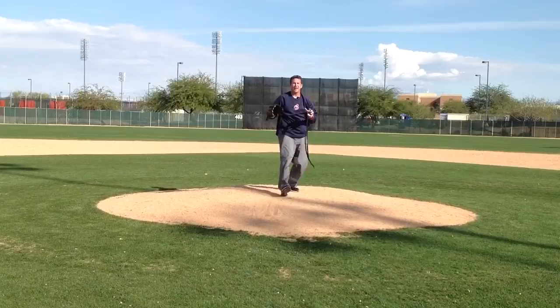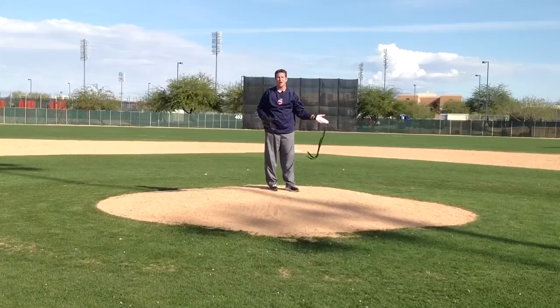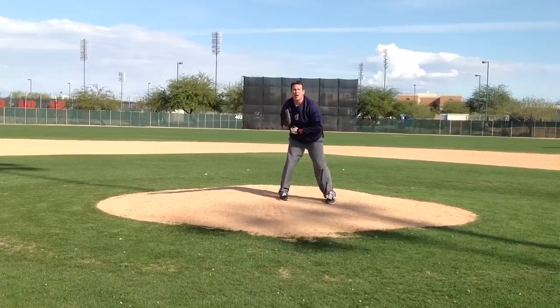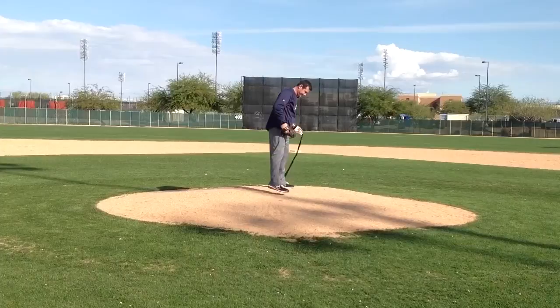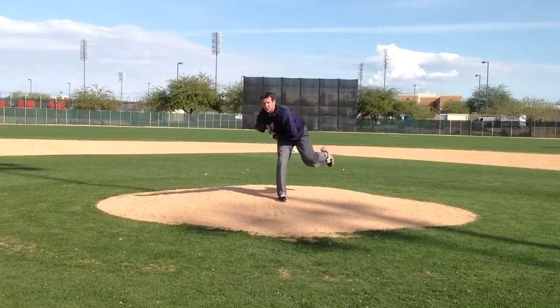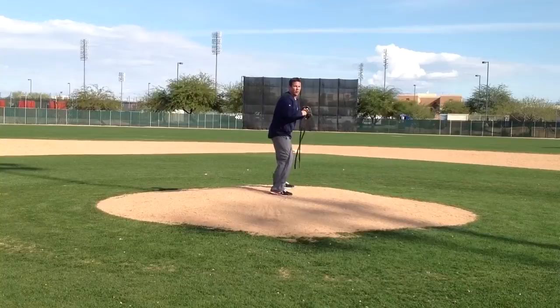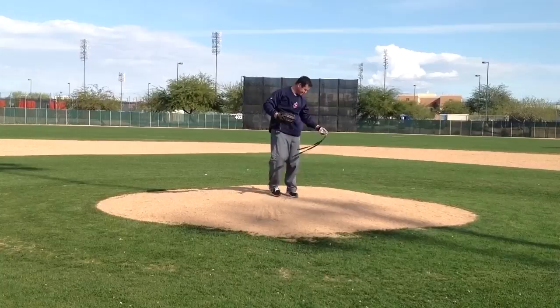The next set — the next 10 — you're going to come through, power through, the back side's going to roll over and then pick up, and you're going to finish through. We go back to our prayer position, rock forward, break through, come through, and then up. As you can see, I'm powering through, the strips are coming over. Prayer position, rock forward, rock back, straight through — and you want to make sure you're rolling over that back side, powering that back hip to your target. Rock forward, rock back, coming through — and that was perfect right there, right how you want to be.